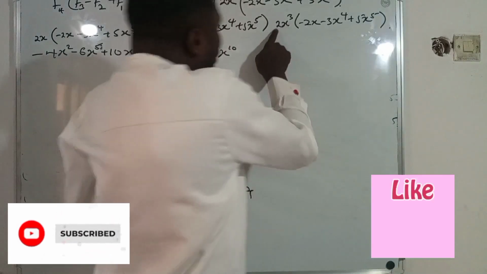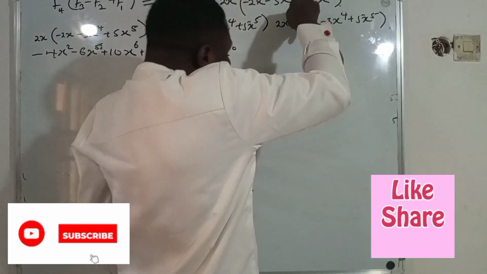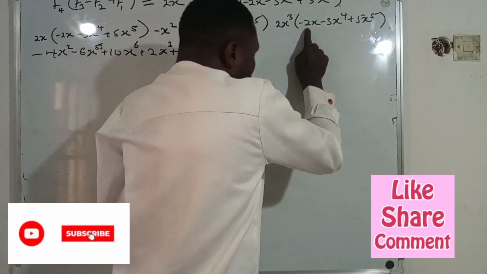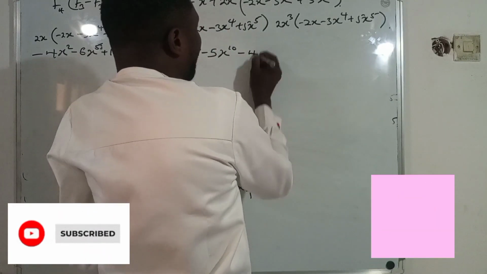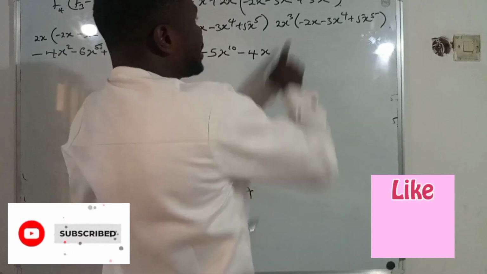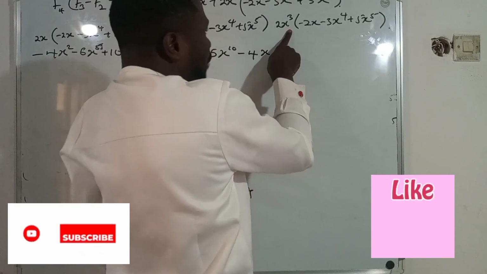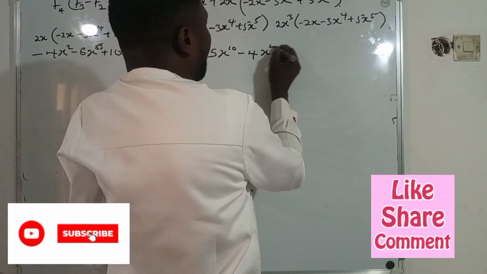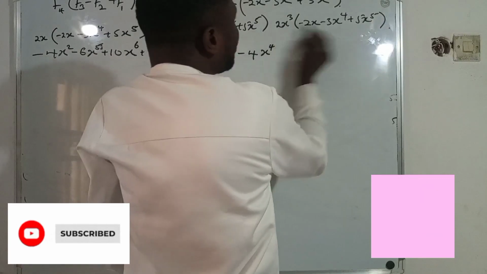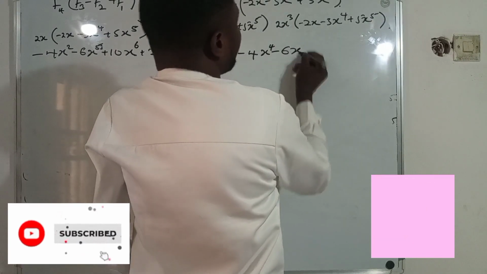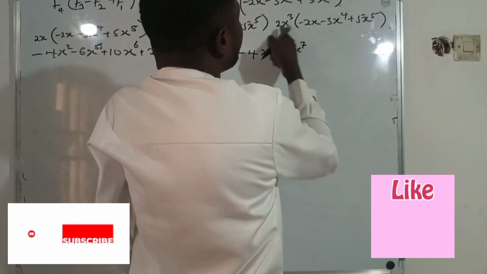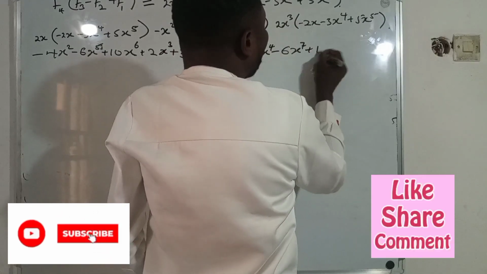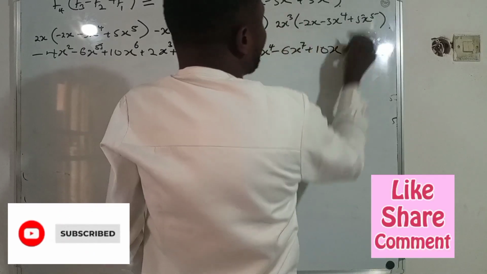Now this 2 minus, this is 2x raised to power 3 times minus 2x. Again, this is 2 times minus 2, that will give us minus 4. Then x, remember, this is x raised to power 3, and it's multiplying x raised to power 1. Simply say 3 plus 1, that will give us x raised to power 4. We come here again, 2 times this, that will be minus 6, x. 3 plus this, that will be what? 7. This 2 times this is minus 6, 3 plus this, that is 7. Then 2 times this is plus 10. Then x, 3 plus that will be what? 8.